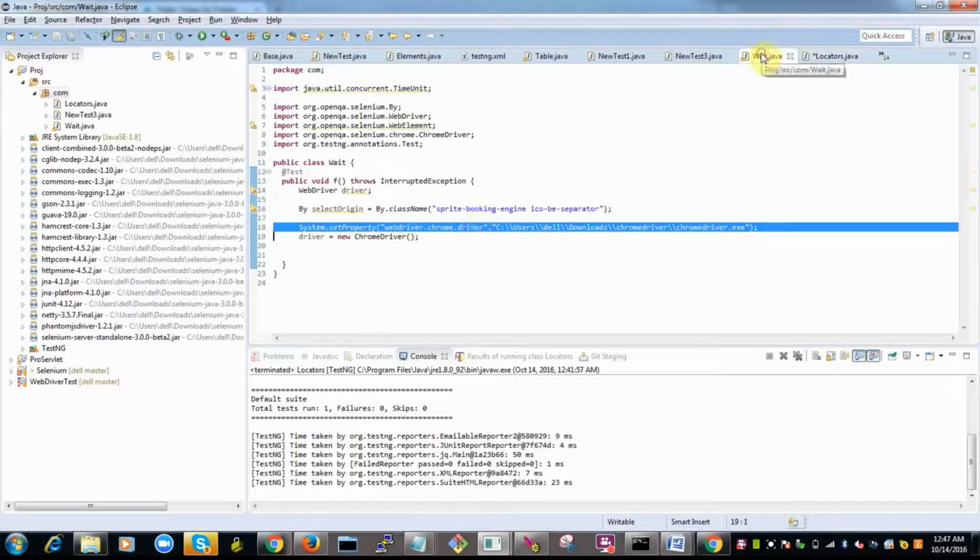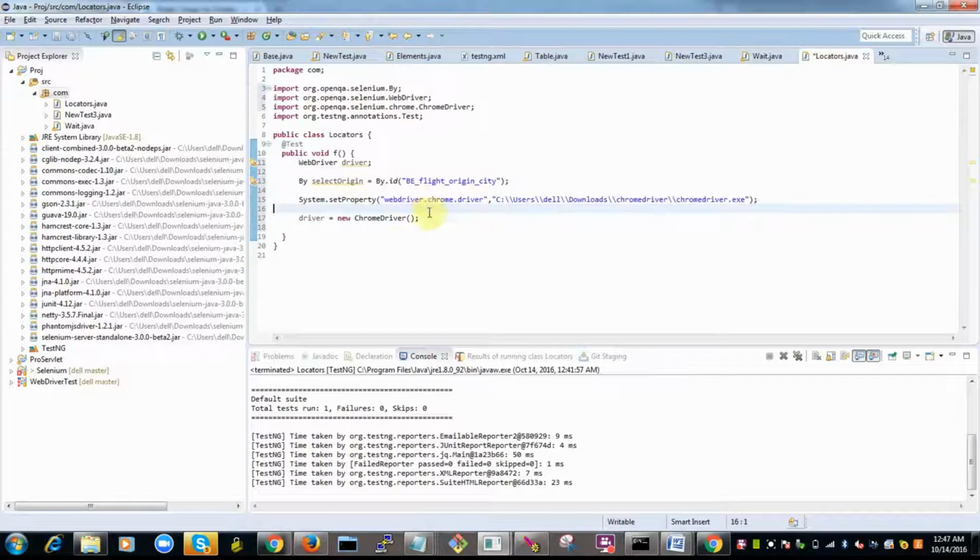So I'll copy it right away from here. Now I need to get the website: http www.yatra.com.